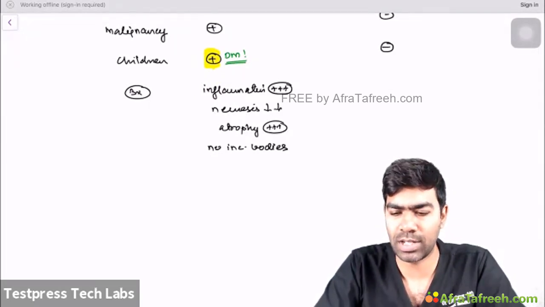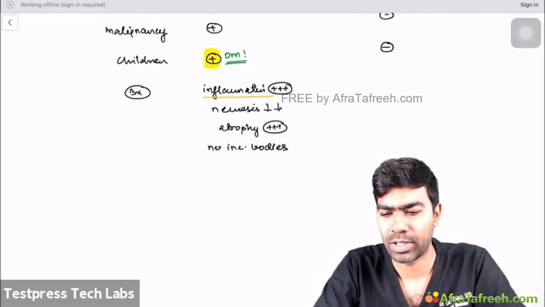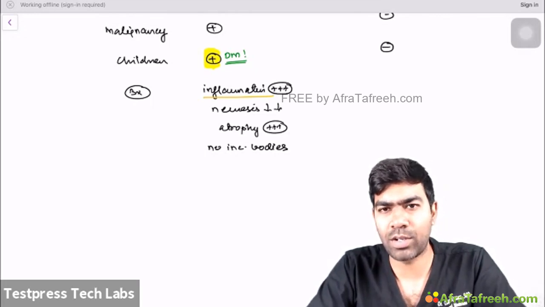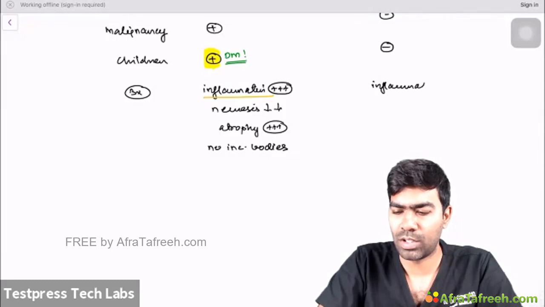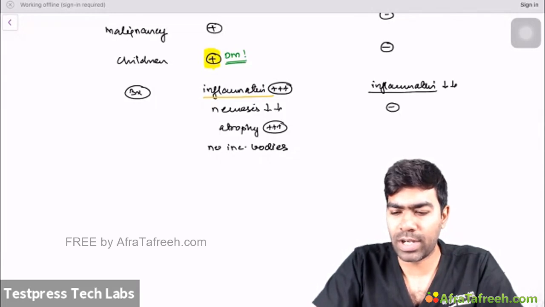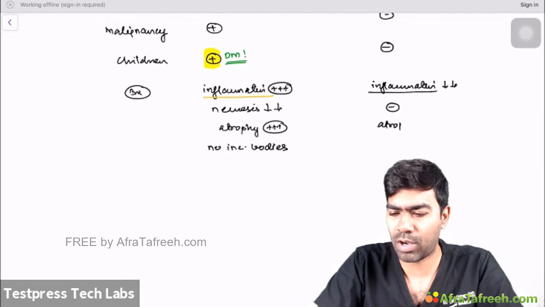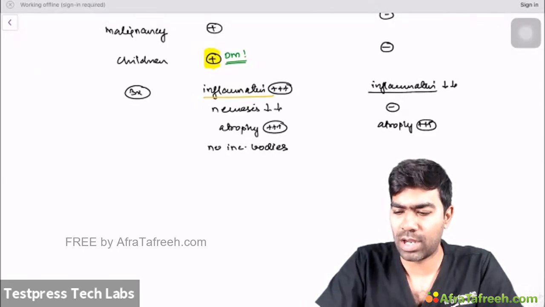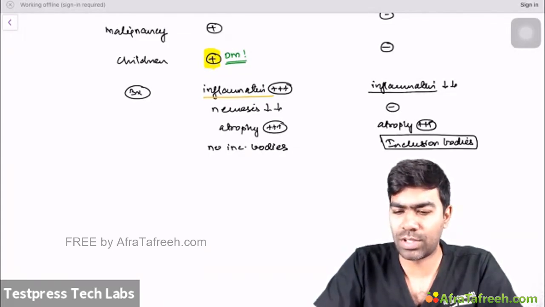But remember, the type of inflammation will tell you whether it is a polymyositis or a dermatomyositis, which I'll tell you subsequently. As far as sporadic inclusion body myositis is concerned, the inflammation will be very less here. You won't get that much inflammation. There won't be any necrosis. Necrosis will not be there at all. Still, there can be atrophy of fascicles. And typically, you will see the inclusion bodies. That's very characteristic. So what is the inclusion body that you see here?